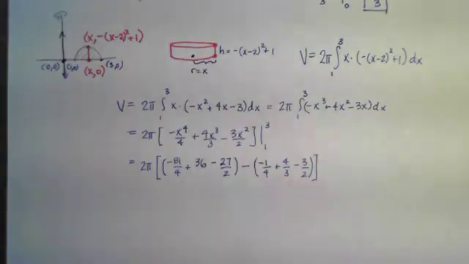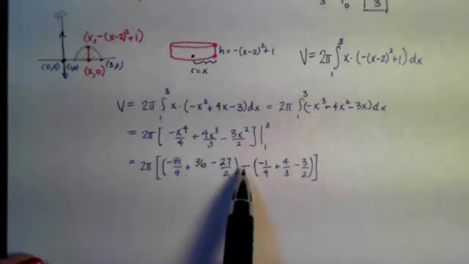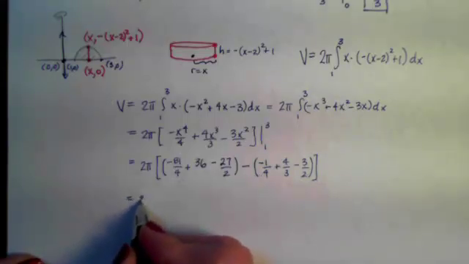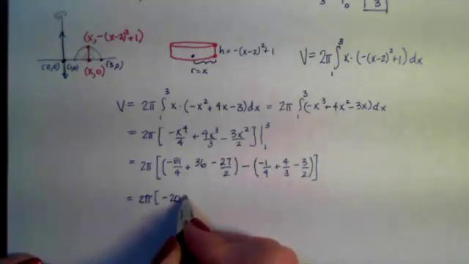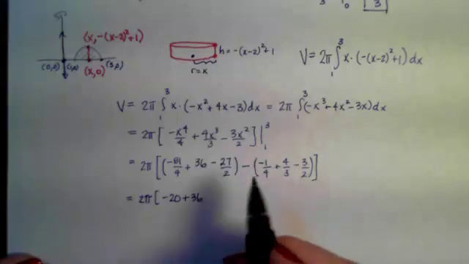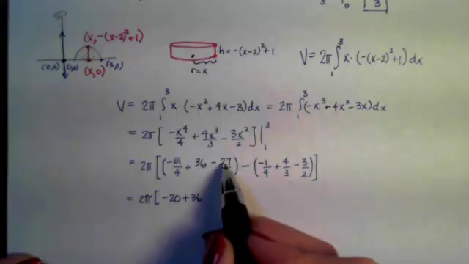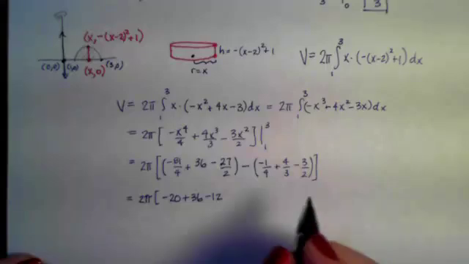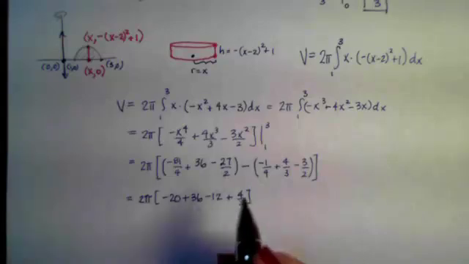So I'm going to try and connect the things that have the same denominators and see if things will reduce. I have a negative 81/4 plus a 1/4, so that's going to give me a negative 80/4, which is a negative 20. And I have a 36, which isn't too bad. And then I have a negative 27/2 minus a negative 3. So that means I'm going to add 3. That'll be a negative 24/2, which is a negative 12. The only thing I haven't done yet is this 4/3. So let's combine this stuff together first.